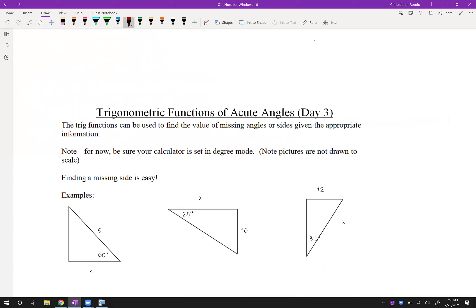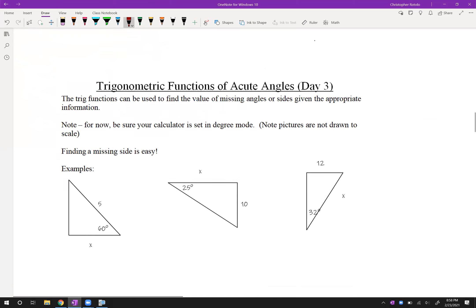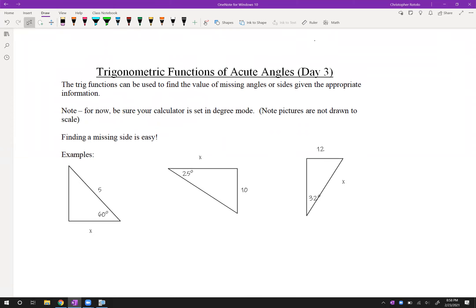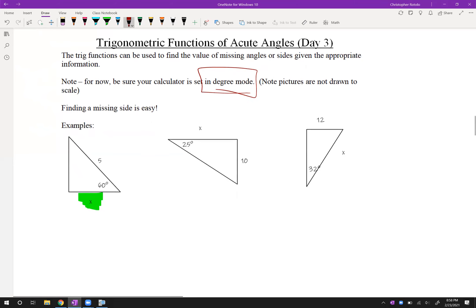Alright, so as we move into some of the day 3 work, okay, so we just want to be able to solve for any of these missing sides what's going on. Okay, so we kind of started this. No big deal. So now we're just trying to identify, okay, if I need this side, how do I solve it using my trig ratios? Again, make sure you're in degree mode so that we get the same answers here. And again, I'll show you how to do that real quick.